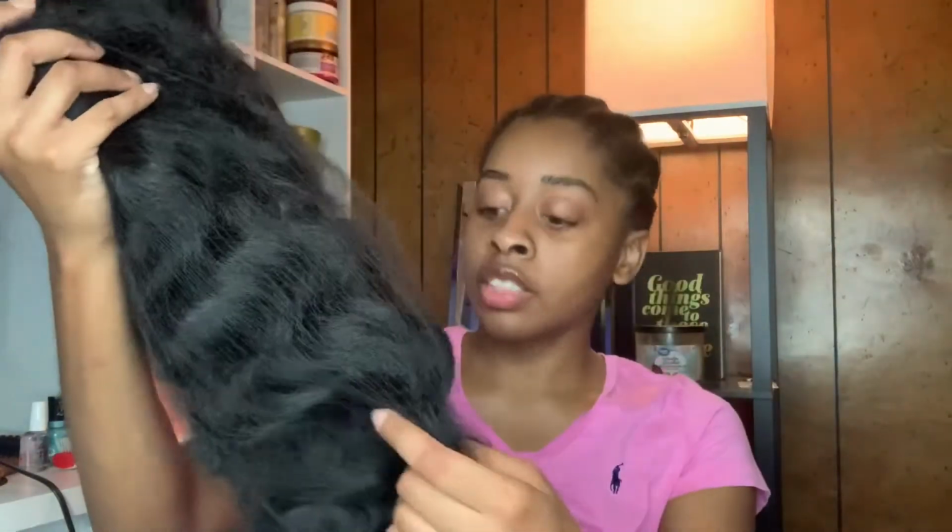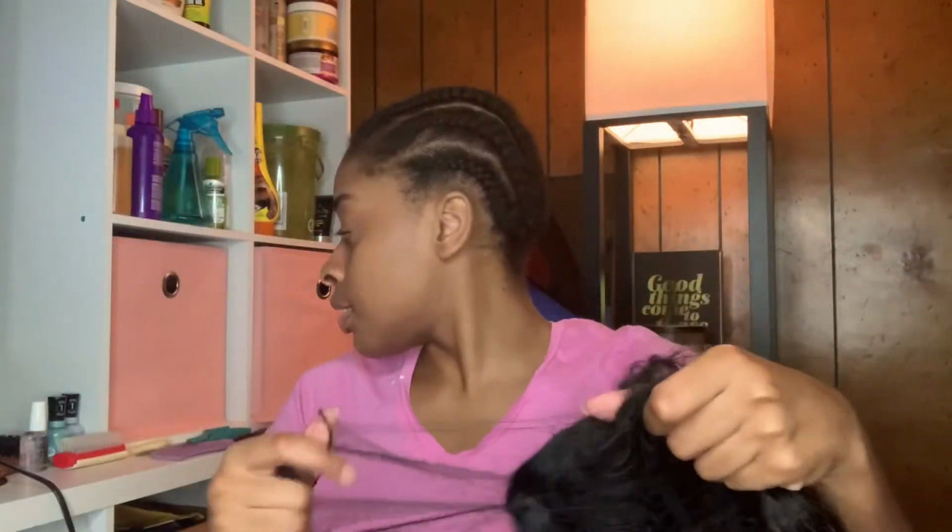This is what it looks like coming out of the pack. Let's see if we can get it right here. We got some scissors. Yeah, but this is what it looks like. It's the extended part wig, so the part is pretty deep.